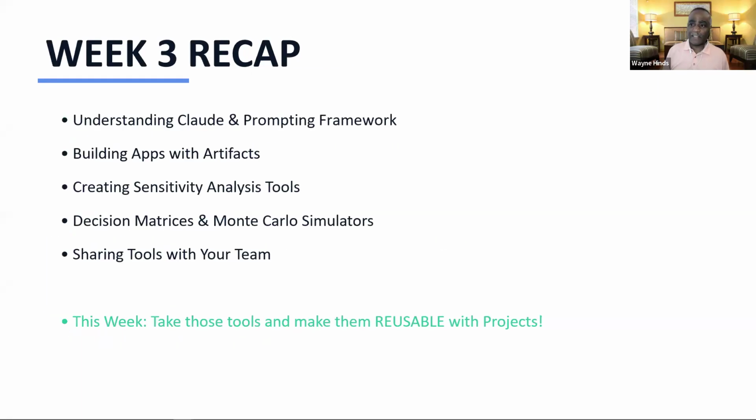In terms of last week, just a quick recap of the last session we did together, we spent some time understanding the Claude ecosystem, and then also talked about prompting and the framework, and then we got into building some apps with artifacts, defining what they were and how to use them, and then creating sensitivity tools.